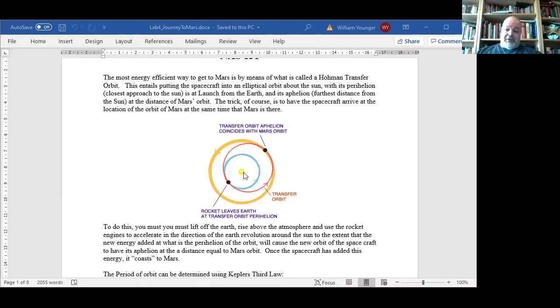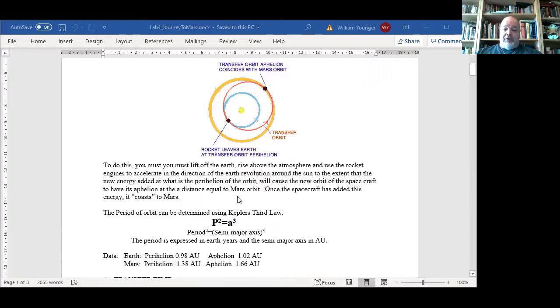So we first have to consider where Mars is going to be located when we take off. Then we have to do the same thing on the way back. We have to figure out where Mars and Earth should be located so that when we take off from Mars, we'll hit Earth when it's there, and all that good stuff. But it's surprisingly simple. With basic algebra, you can calculate the fundamentals of the orbits.